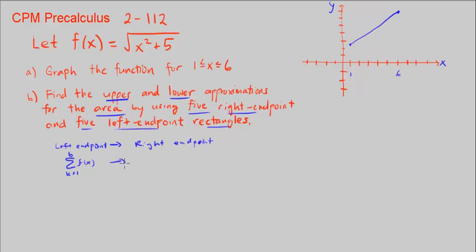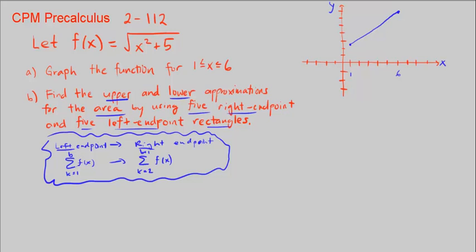b. So we can go from left endpoint to right, remember, just by adding 1. So if we say k is equal to 1 plus 1 is 2, and it stops at b plus 1 of our same expression, and that's how we go from left to right. Okay, so knowing this, I'm going to put it in a little cloud, because we're just adding 1 to go from left to right. Let's go ahead and just find the left endpoint representation, the left endpoint rectangles.